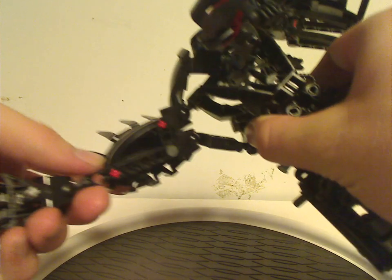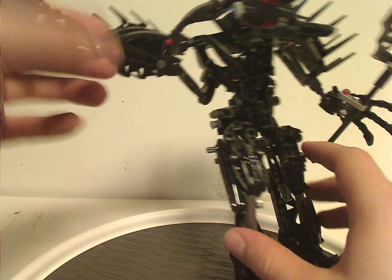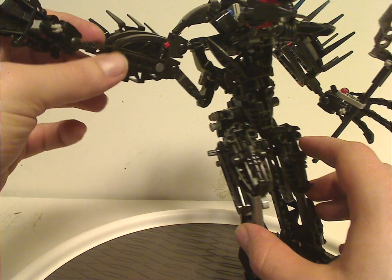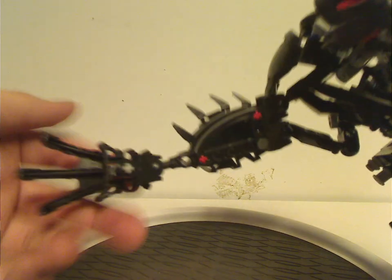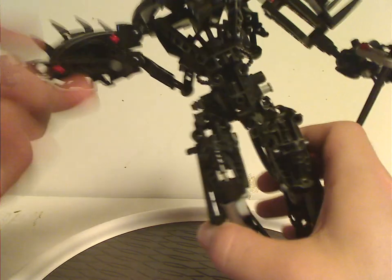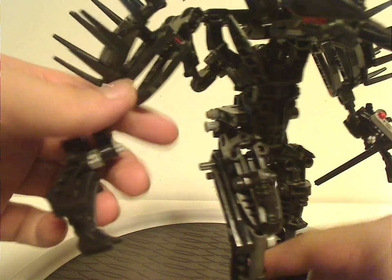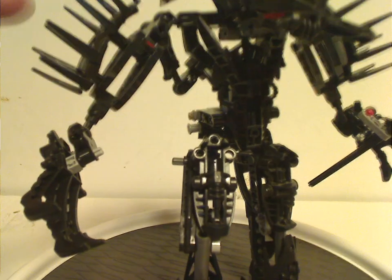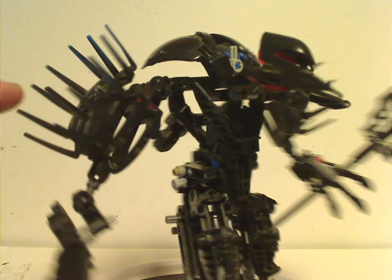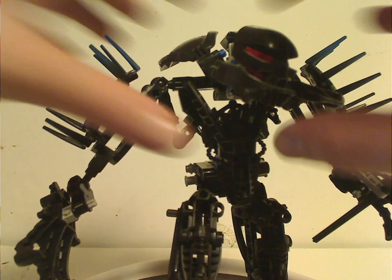As for the arms, they're built similar to that of some villain sets, but without any elbow movement — unless you had one of the lightsaber rod pieces to fit right in there and work perfectly. And of course, Glatorian neck pieces and all-black Piraka foot pieces. Although in the mini-series he did have a thumb added onto it, which you can do yourself. He also has the large spiky pieces like we've seen on Explode of the wave, but in black with blue bits on them, probably to represent the black hole he creates.